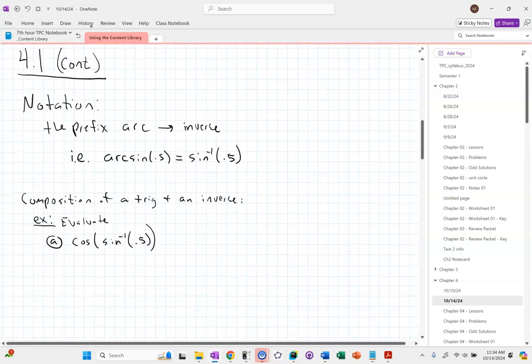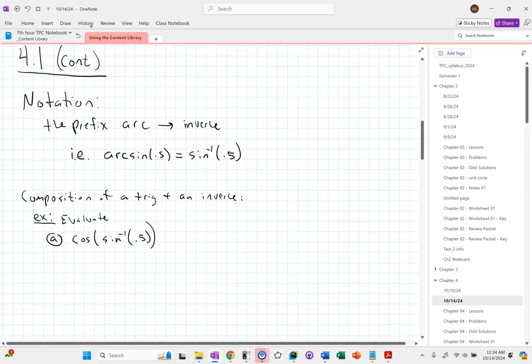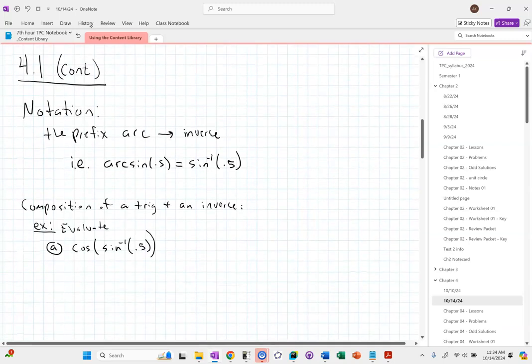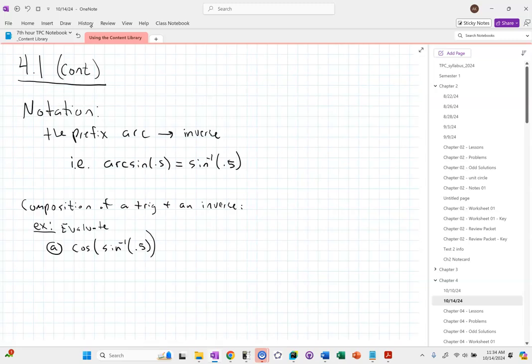Let's move on and finish up section 4.1. Reminder, what should we be expecting this week? What should it cover? Worksheet 1 and 2, right? Okay. So a couple of loose threads here that we're going to cover, and that'll finish us up for section 4.1.